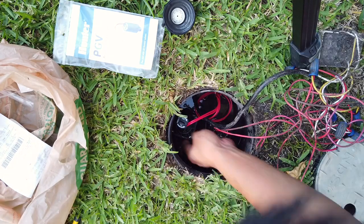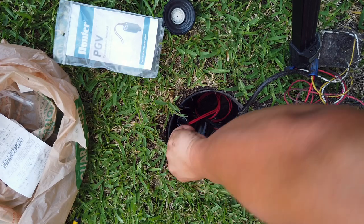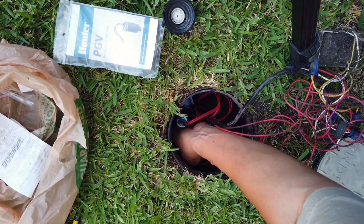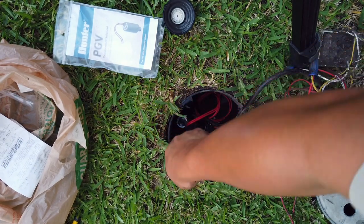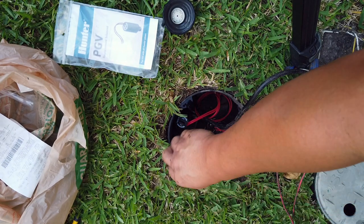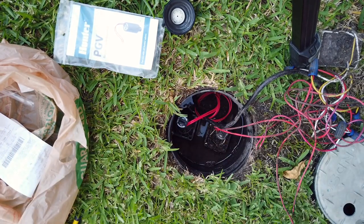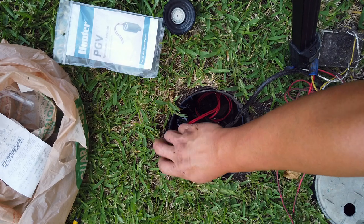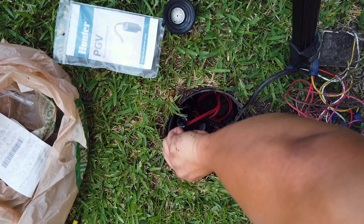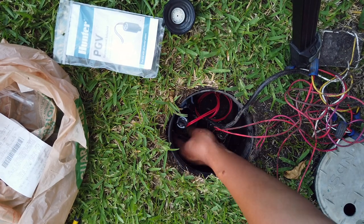Yeah, it's not screwing all the way in. Pull it back out. Let me switch screws with the one on the left, see if that helps my situation or not. Yeah, this one is tight too. Why do they need such a big screw for such a little valve? This one is actually going in pretty easy. Okay, so that's tight. Yeah.